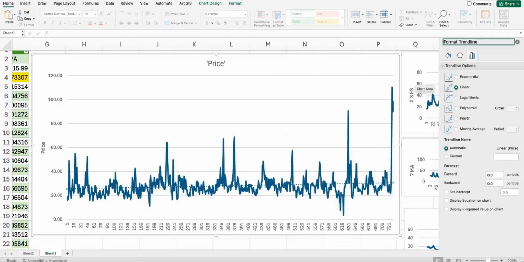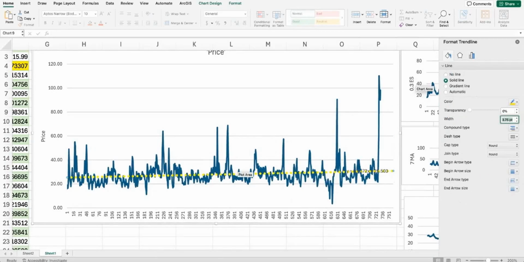When you use a linear trendline, you also have the option to forecast forward a number of periods. So for example, I want to forecast forward 30 days. That is going to extend the trendline by 30 days. So this is a linear trendline, right?